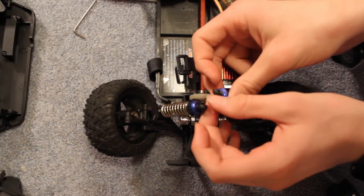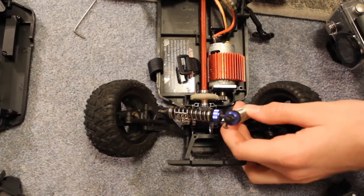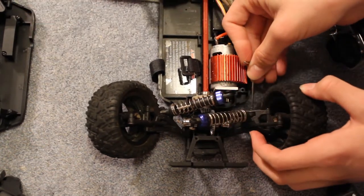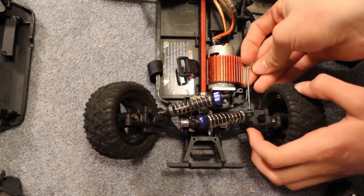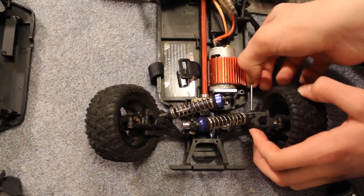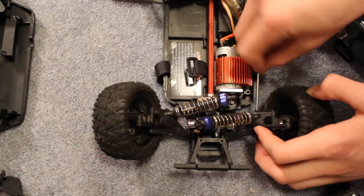So basically what we're going to do here is we're just going to pop the shocks off. There's a little screw down at the bottom, you're just going to unscrew that. And I say leave the screw in the shock so you know it's the right one with it. And then you're just going to set them appropriately next to the new body. Just kind of align them. They're all the same, but I like to keep them in the same position that they were. So definitely do that.